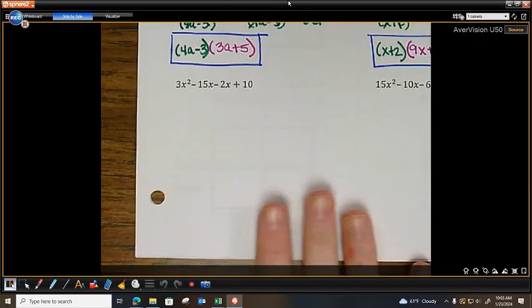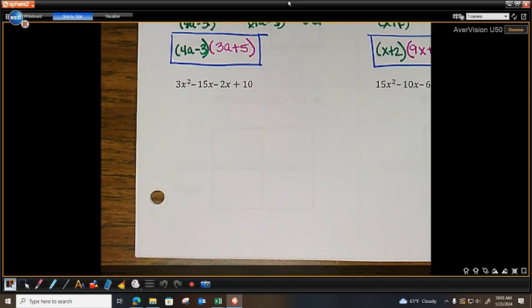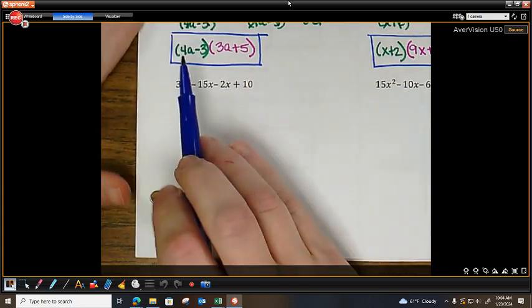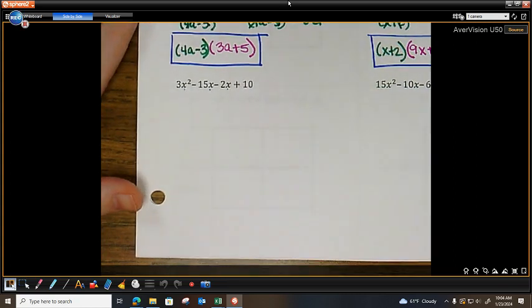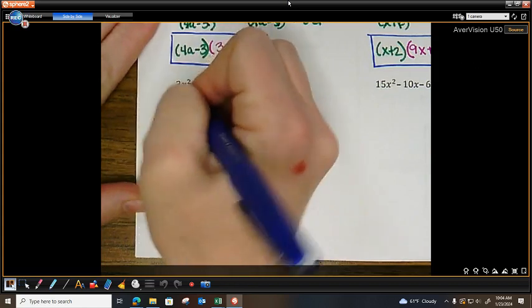Next, do I have a GCF other than 1? Looking at all 4 terms together, because that's always what we look for first. Before we group, you want to see if there's a GCF of all the terms. There's not, only 1. Do they all have an x? No. So we need to make sure it's in the correct order. X squared, x, constant. Yep. So factor by grouping.